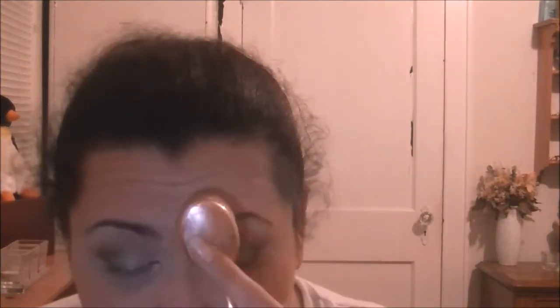I'll be right back. Okay, I'm back. Beauty blender's all damp. Now, normally I would put a headband in my hair, but all my headbands currently have foundation on them and are in the wash. So, this is a pretty good shade match for me. I'm really rather impressed with the shade match. I know on camera it might look a little light, especially with the light hitting it.